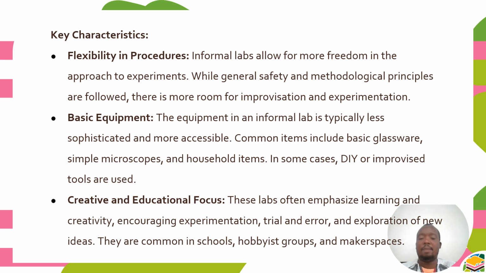And in an informal lab, we have basic equipment. The equipment in an informal lab is typically less sophisticated and more accessible. Common items include basic glassware, simple microscopes, and household items. In some cases, DIY or improvised tools are used. So in an informal lab, you don't have, let's say, advanced equipment. You can also improvise on the equipment and on the tools which you are supposed to use. So an informal lab indeed has basic equipment.